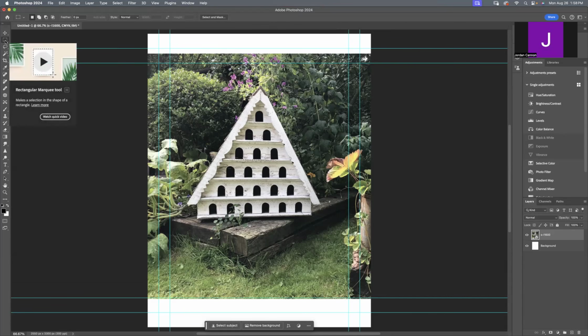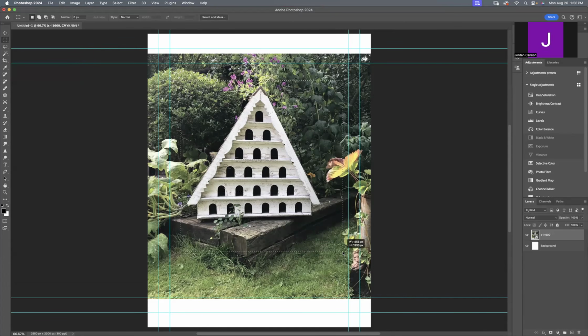The marquee tools, and if you hit Control click, it'll show you the marquee tools that are available here. We have a rectangle and an elliptical. So just like you would think, if you use the rectangle or square one, whatever you select is going to be within this area. Now, if you want to invert your selection, so let's say you want to change what is selected not to be within the square, but outside of it, you would just hit this invert select. And what that does is, let's say we want to get rid of what is selected and we hit delete. And then that pops up, just say, okay.